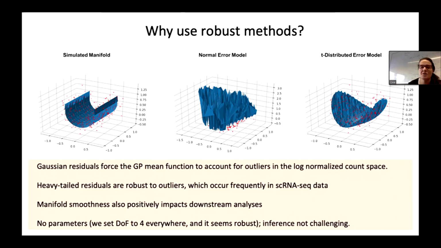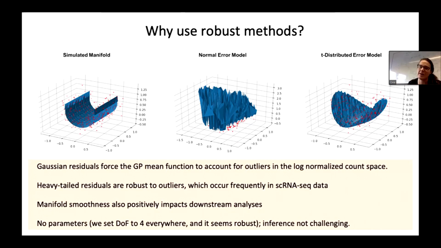There are actually no additional parameters. Well, there's one additional parameter, I should say: the degrees of freedom for the student t-distribution. We just follow prior work from Neil Lawrence and colleagues that says if you set it to 4 everywhere, it works well. We've tried a bunch of different things, and 4 seems to be kind of a magic number here, so we've been doing that. I agree that we should probably think more about that downstream, but right now we're going to stick with that.